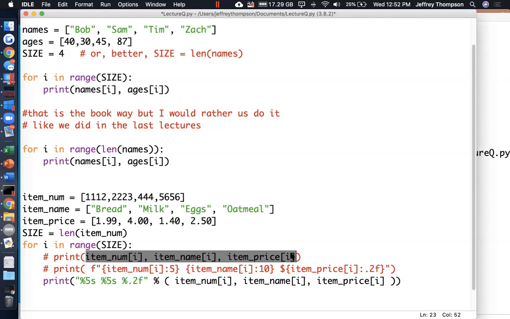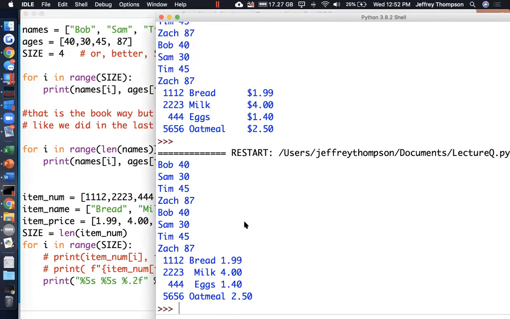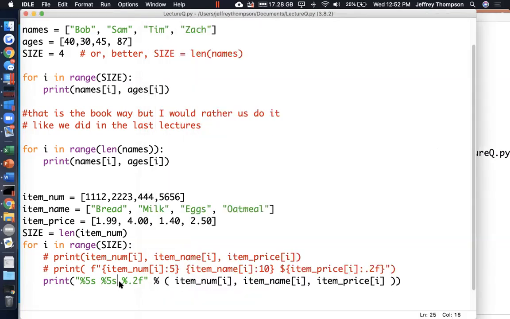Okay. And of course, there's even another way to do it. And I'm not going to do, so 4 different ways of doing it. So this is kind of like the raw dump of data. It wasn't nicely formatted at all. This one is not going to put the $ in front of it yet because I left the $ off. But as soon as I run it and make sure it works, I will. I'm getting a syntax error.